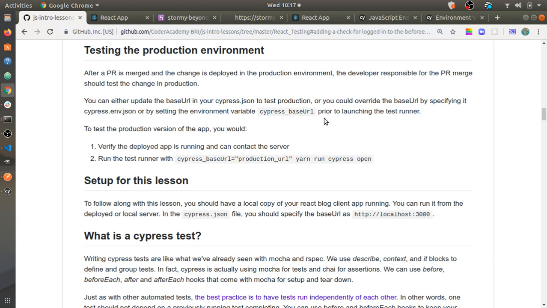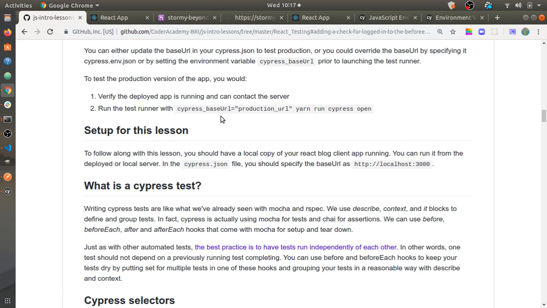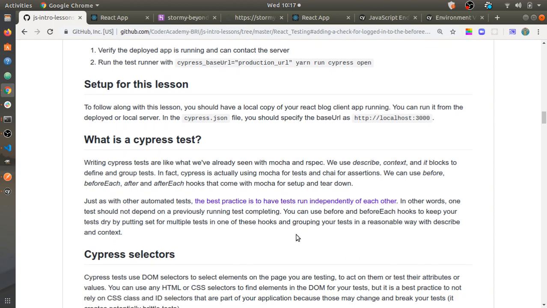And you don't have to change any files if you do that. So that's sort of an easy way to do things. And you can set it just directly on the command line like that. You can set an environment variable with export. You can do it any number of ways, or you could use that --env flag to specify the variable as well. Okay, any of those will work, and that way you can just run the test runner against your production instance after you merge a PR and deploy.